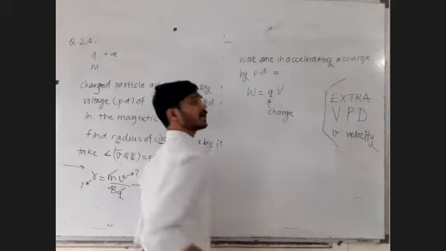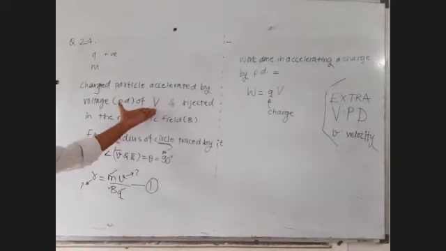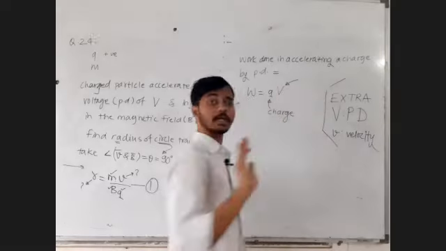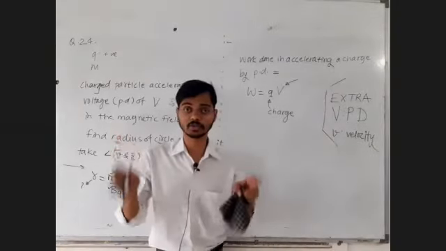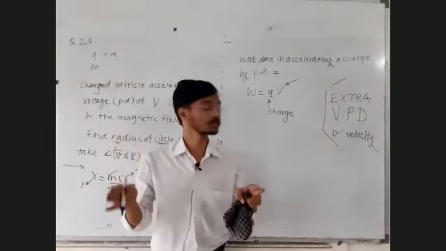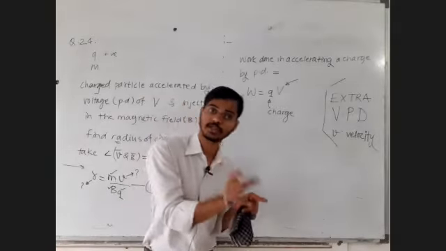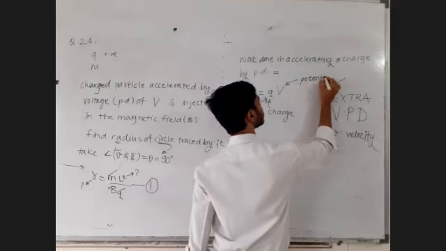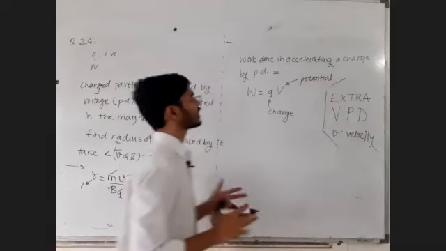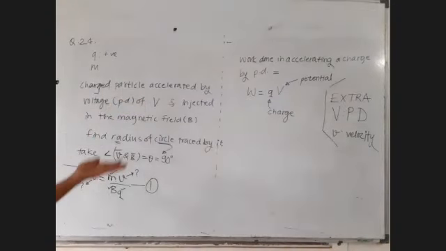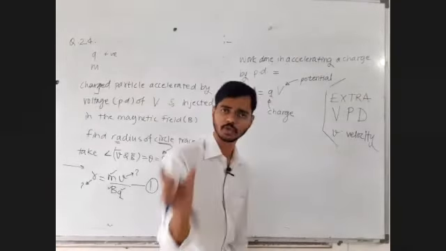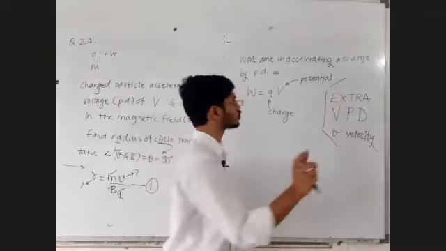Some people call the potential difference delta V. Here the potential difference is just written as V, so we will use V. Now this is not potential at a given point. It is the potential difference between the 2 points. The formula is Q delta V, potential difference into charge. Some people use the delta V symbol, but here they have used V, it is V in the question itself, so we have to use it as V. But we know it is potential difference into charge. W equal to VQ means potential difference into charge.